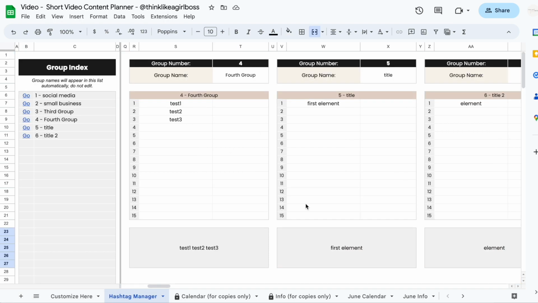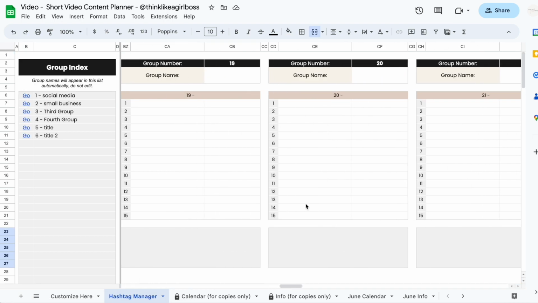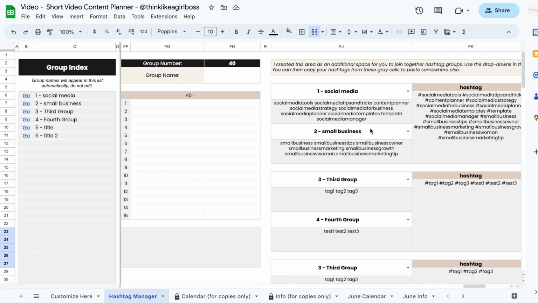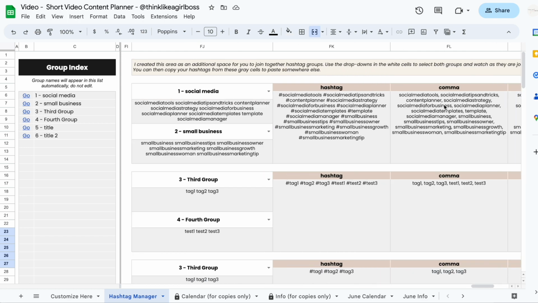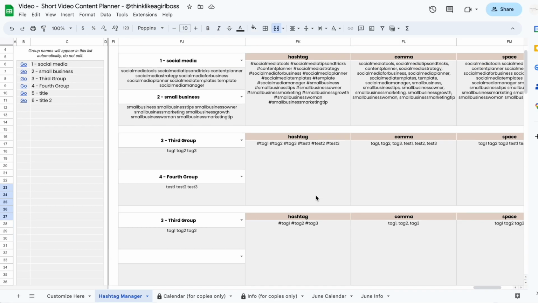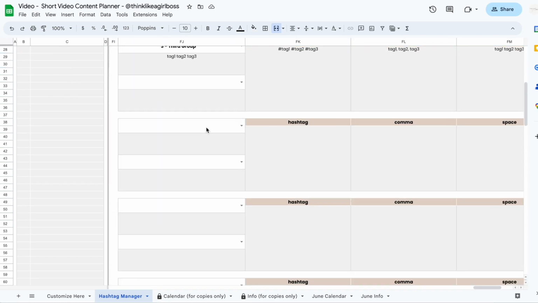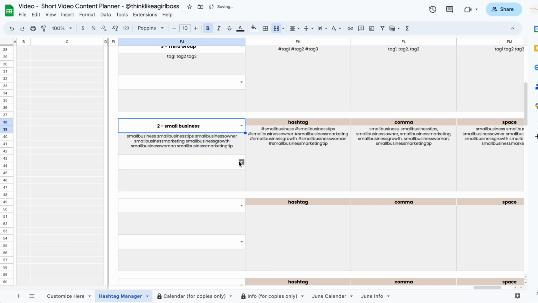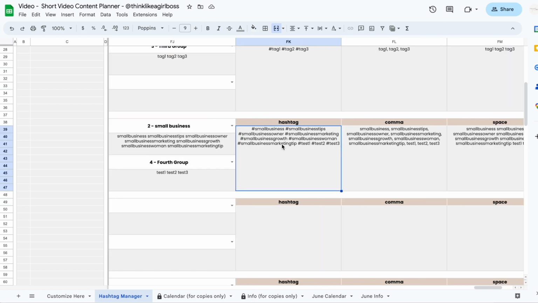And then if you scroll all the way to the right, you keep scrolling, at some point you're going to find this area. And this is completely optional. I added a few tables over here, and the way this works is, I'm gonna zoom out a little bit. So the way this works is, this is how an empty table looks like. You're only gonna do 2 things in this area. You're gonna select 2 groups. So you select one group, and then you select another group, and both groups will be joined together in these tables for you to copy and paste.